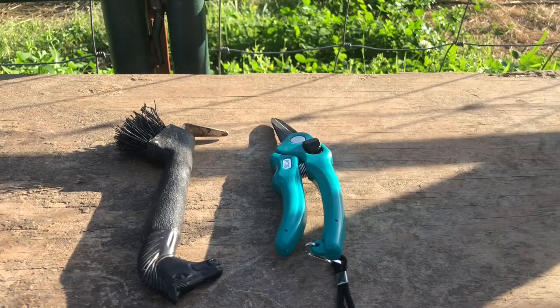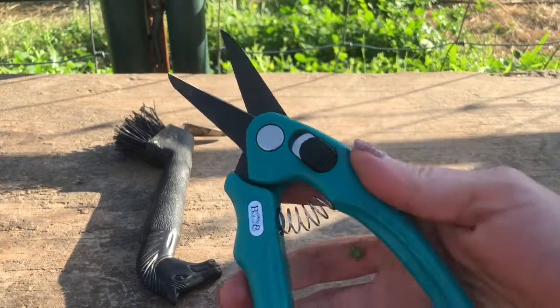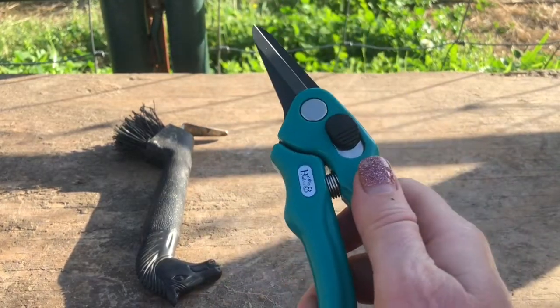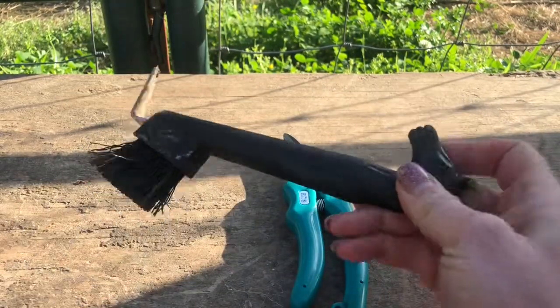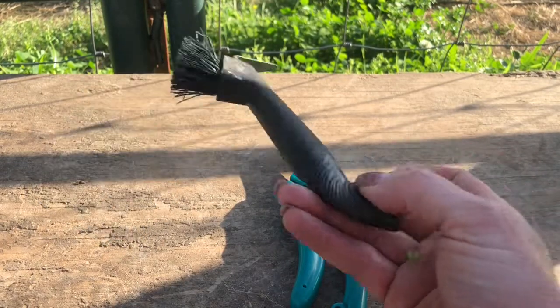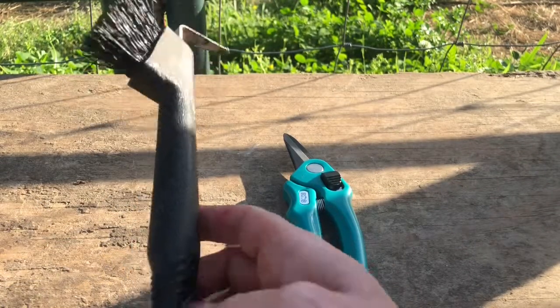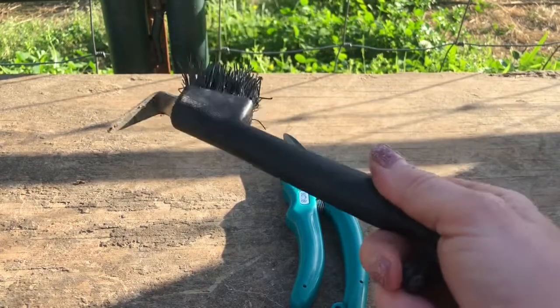There's a variety of brands of hoof trimmers you can purchase and pick up at your local farm and supply store. What I have out here is just your general sheep and goat hoof trimmers. The key is you want these to be sharp. My other preferred tool is just my horse hoof pick — sometimes that hoof wall separates from the sole and this is great for digging out those pockets and debris.